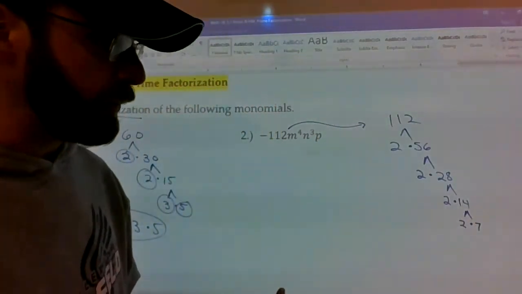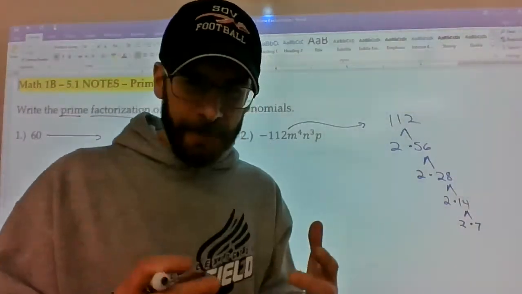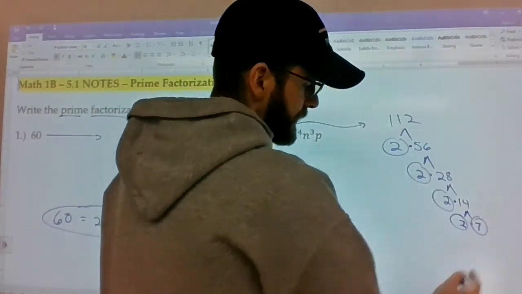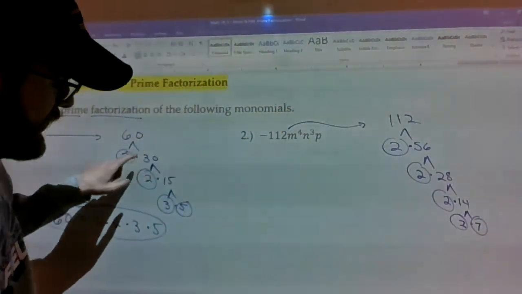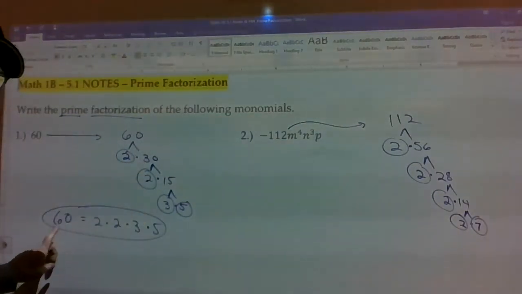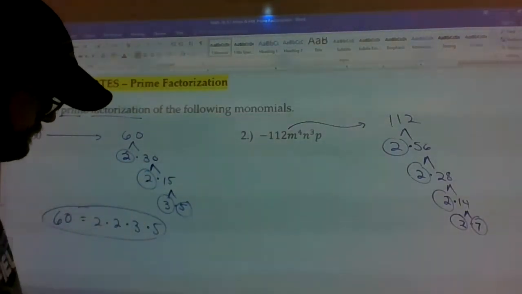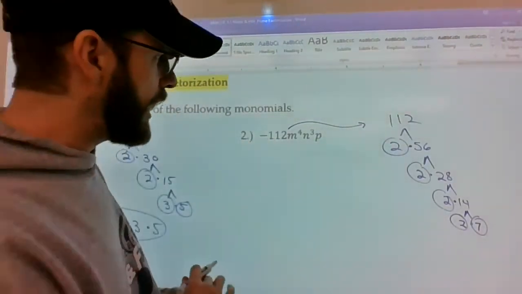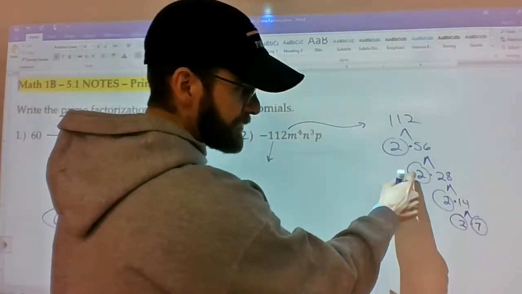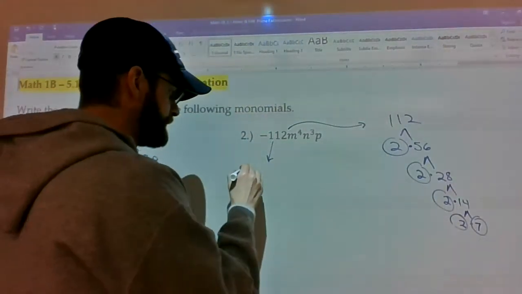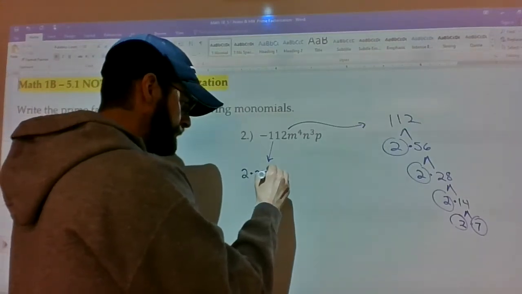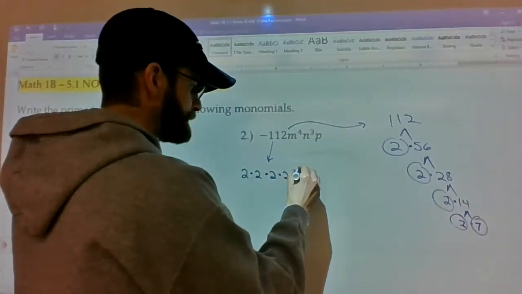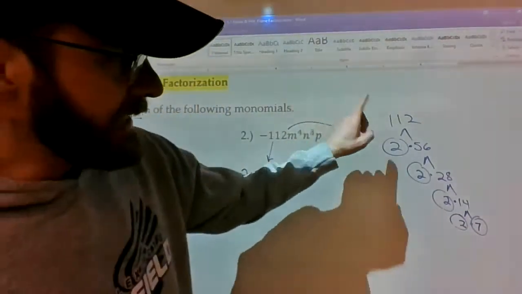All right, so this is the point at which we ask ourselves, okay, is everybody prime now? 2 is prime, and so is 7. Notice, by the way, too, none of the non-prime numbers made the final cut right here. So what do we do here? We replace now the negative 112 with 2 times 2 times 2 times 2, 4 of them, times 7. Now that gives me 112.